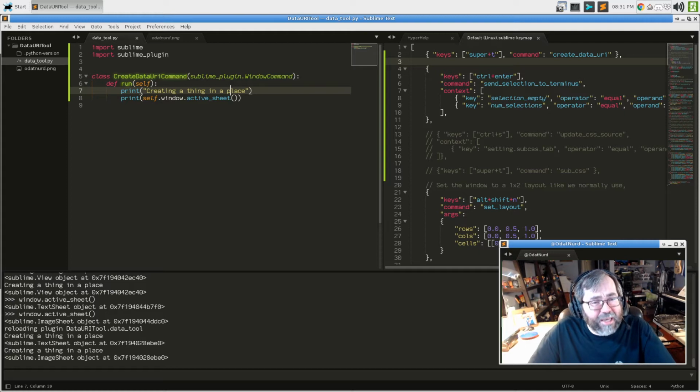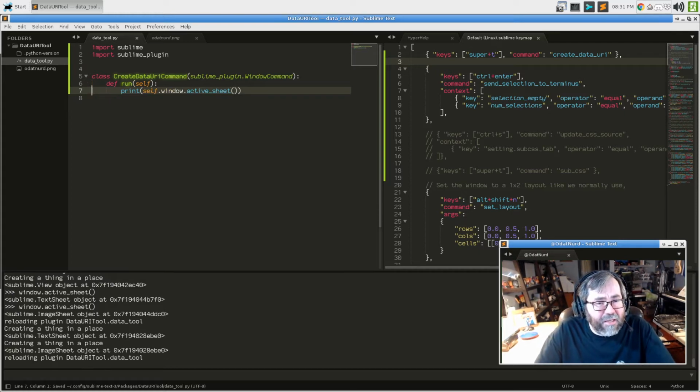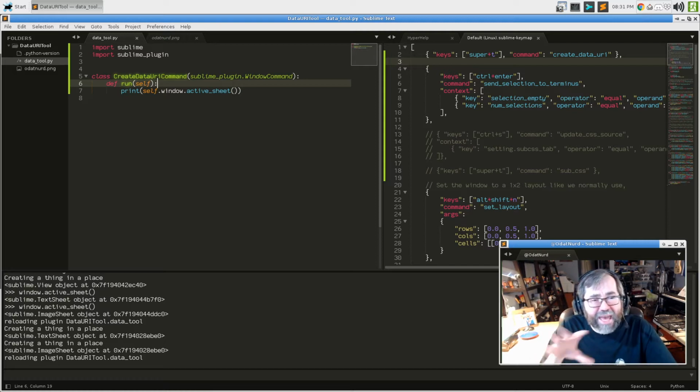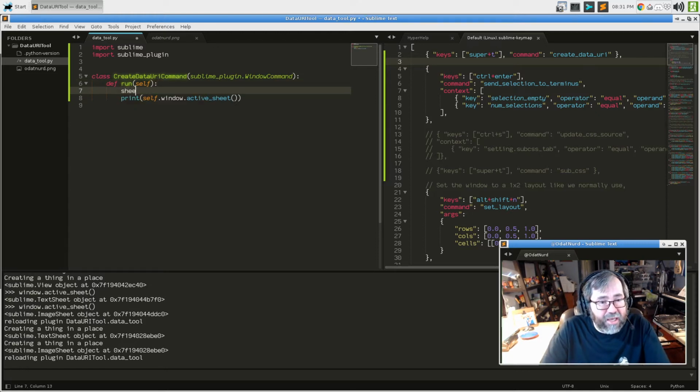Because every tab represents a sheet, but not every sheet represents a view, one of the things we can do here is say sheet equals self.window.active_sheet. What this all comes down to is we need to know the file name of the current file so we can do something with it. We need to know if it's an image and if it's not an image.